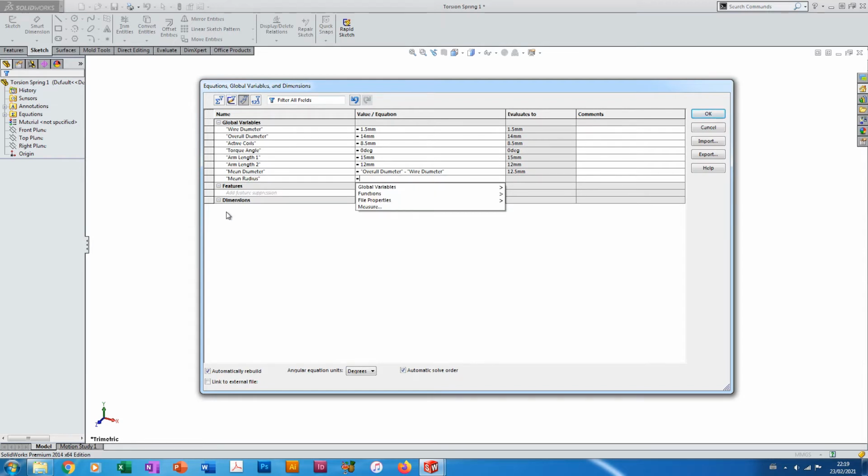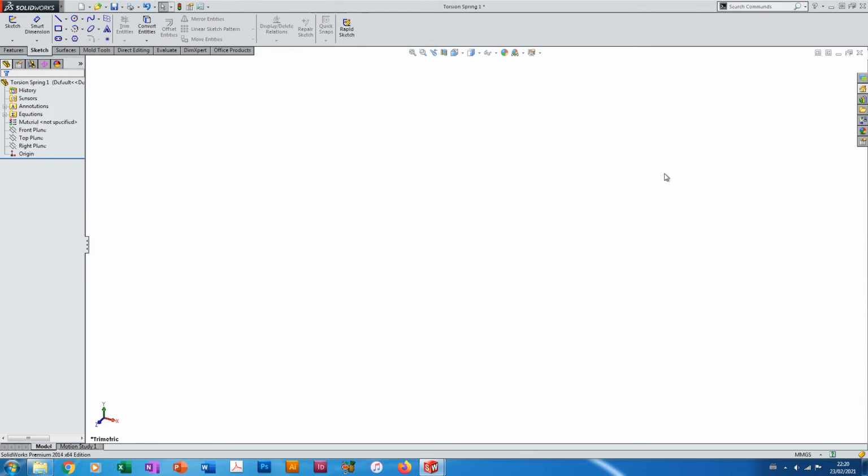So here you have a set of basic inputs for the global variables, and we're going to base the rest of our equation-driven model around this information. So just remember the active coil count shouldn't be in millimeters.